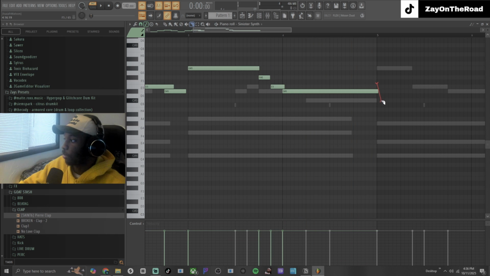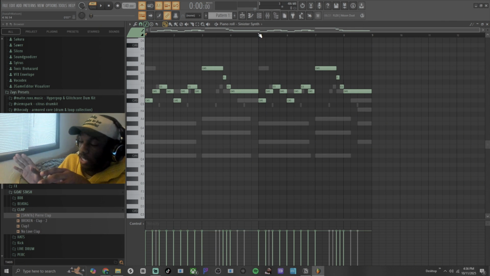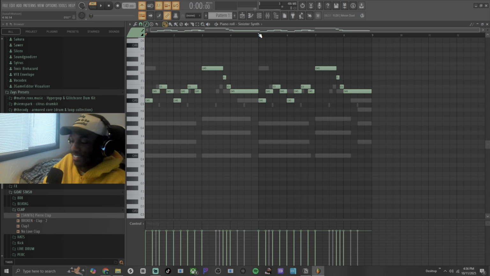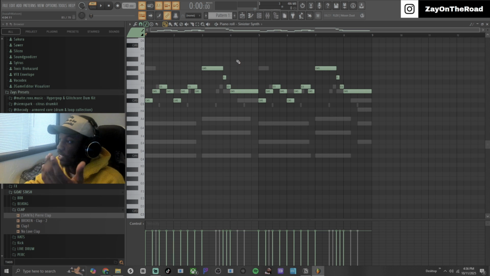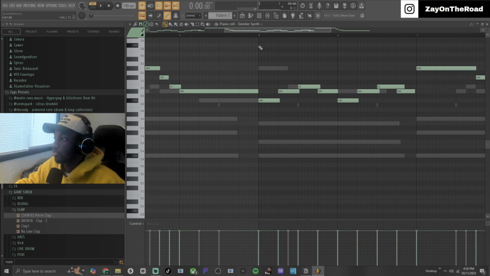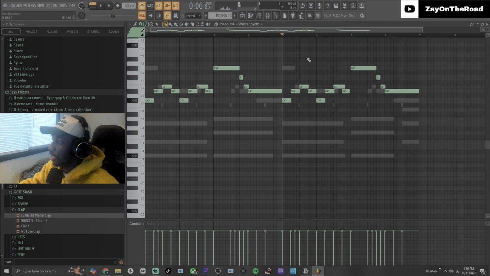Now we're going to copy and paste this over and add some variation. Just add a little bit more on the end. I hear more notes on the end than in the second half. I heard it in the first half, but I just didn't want to go and add it in and then copy and paste it over, because that's doing too much. In my head, that's just how I feel. So now we're going to listen back and try to add it in.